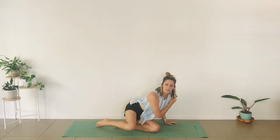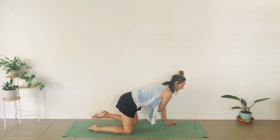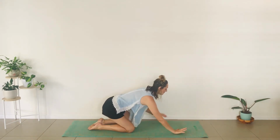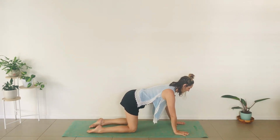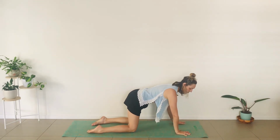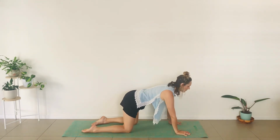Let's come into our all fours position when you're ready. As always, please feel free to pad up your knees if you are practicing on quite a hard surface or you just have sensitive knees. And as we come into our all fours, hands under shoulders, knees under hips, press down to the base knuckles, soften the elbows just enough so that you're in a micro bend ideally.